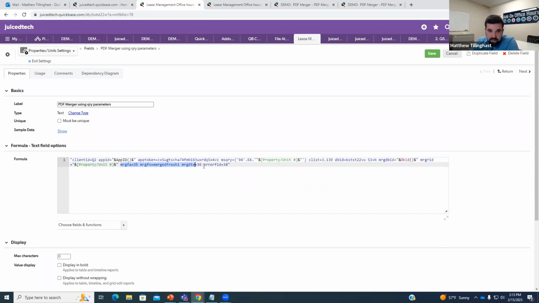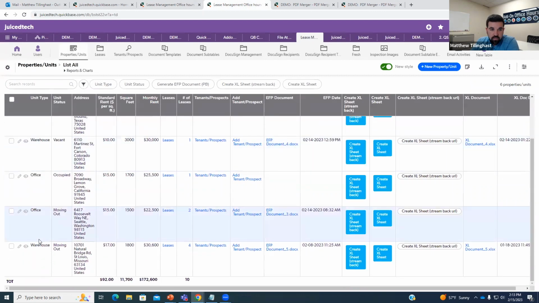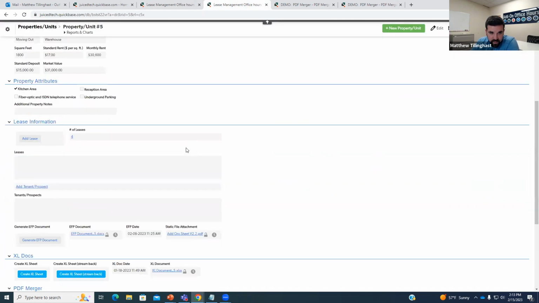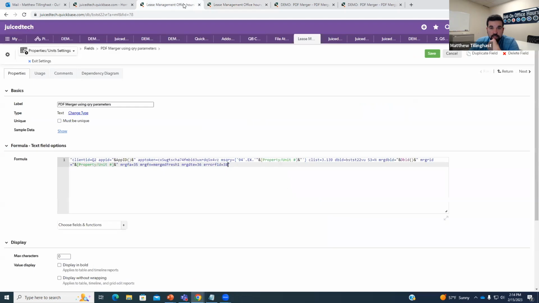And then these are the fields I have to have updated on my properties/units table. So if I go to properties and units, and I scroll down to the fields that I already have that exist, I have merge date, merge file attachment, and merge errors. So I can take this and say, okay, merge date.